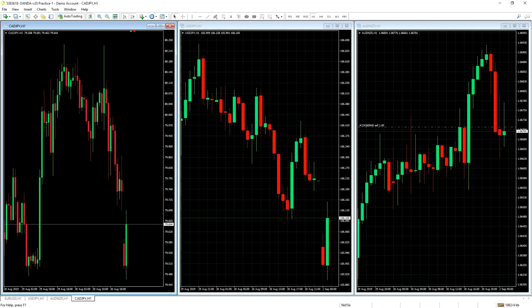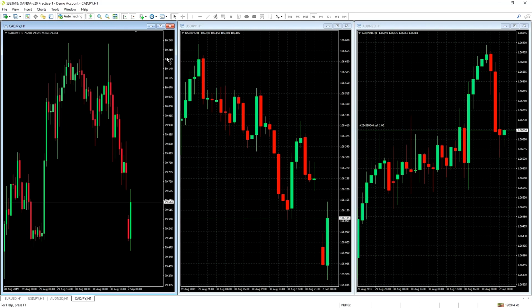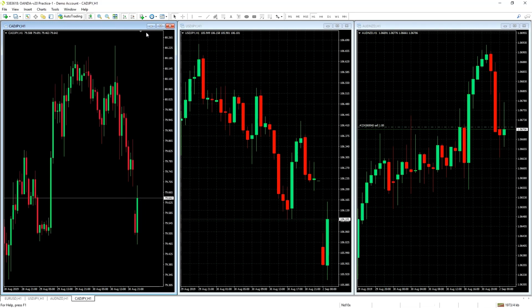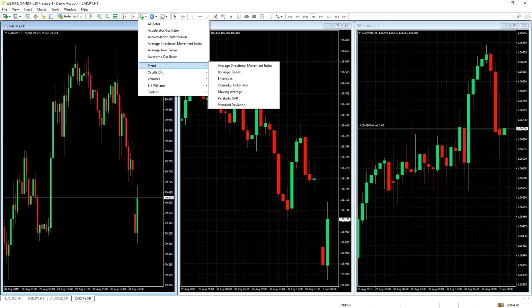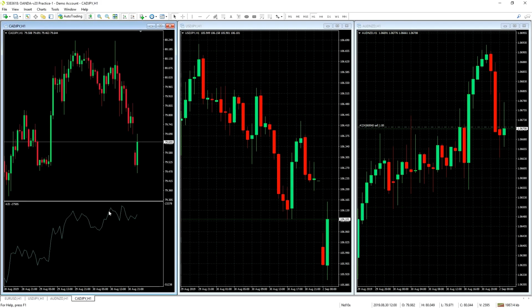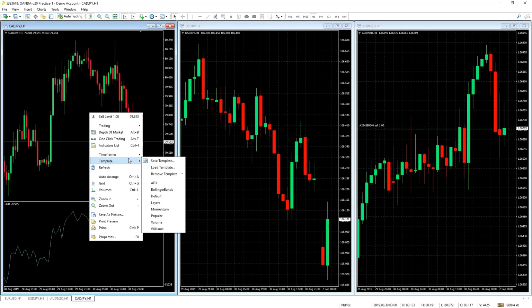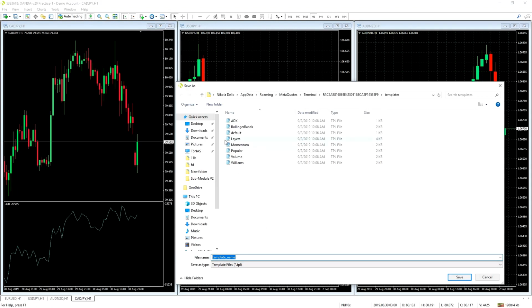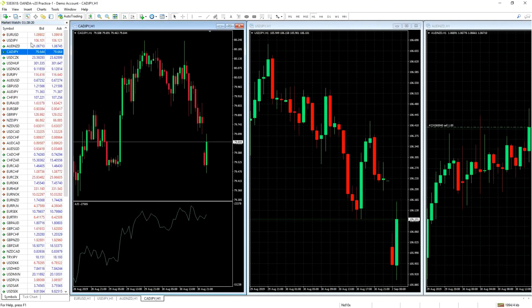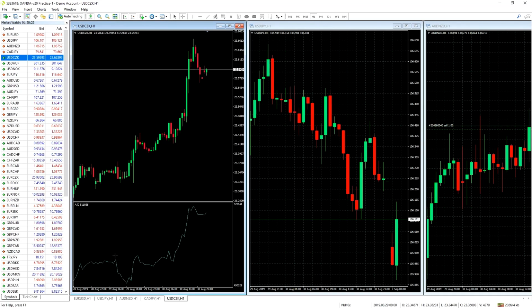Also, you can move this small arrow to the left or to the right, and you can select how you want it. Also, saving the template works with all the indicators. So let's say, it doesn't really matter which indicator, we want one indicator to be available on all the charts. We would save the template, again as default, and every time we open a chart, it's going to give us exactly the same template with all the same tools.